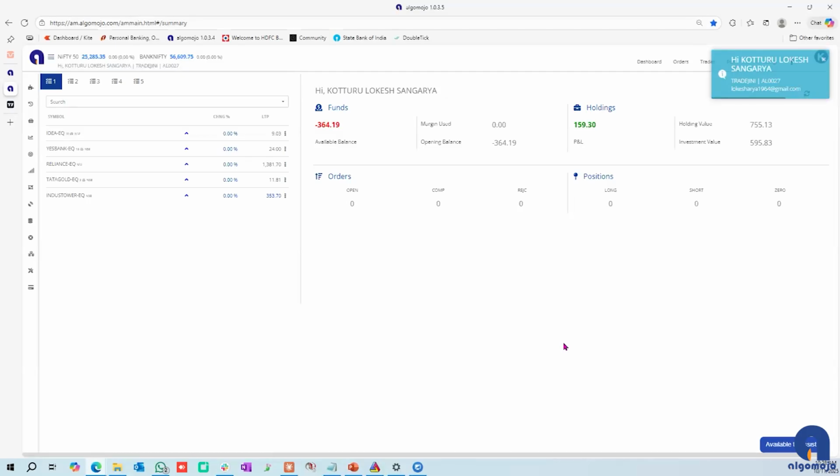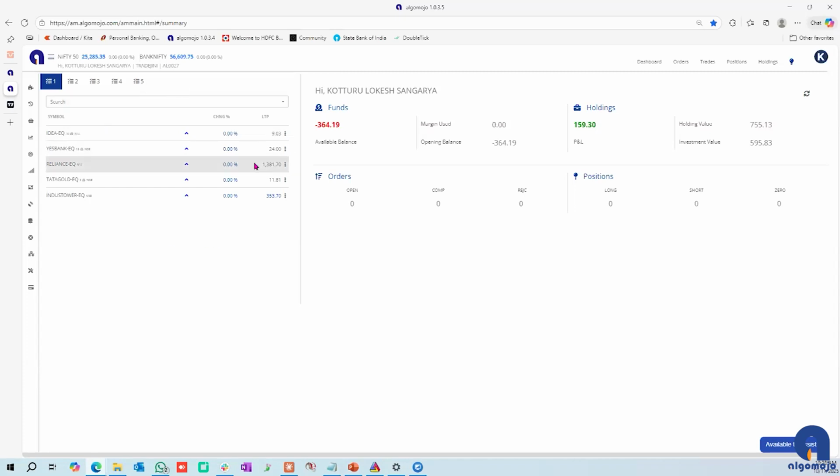Once you log in, the Algomojo interface is the same, irrespective of the broker. So you will find that common, whichever broker you are going to use. You will have a default page which gives a summary of the funds, positions and holdings, etc. You can also create multiple watch lists for your monitoring, and if you want to place any manual orders from this platform, that's also possible.